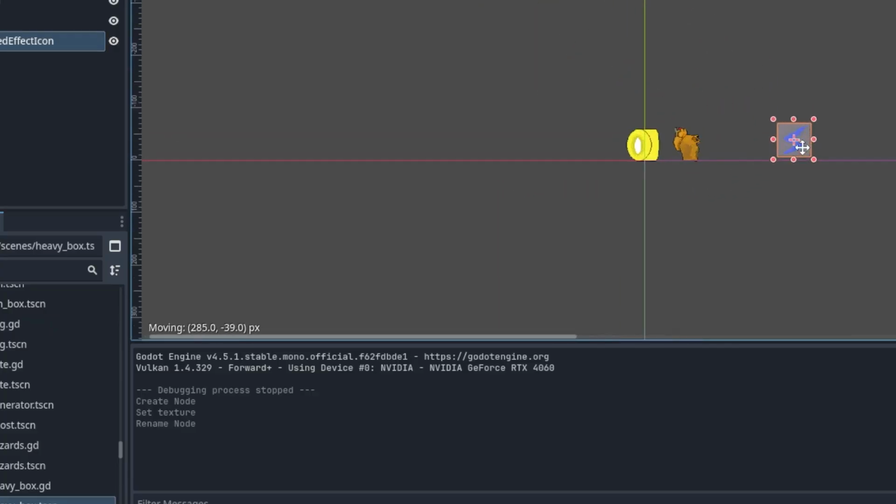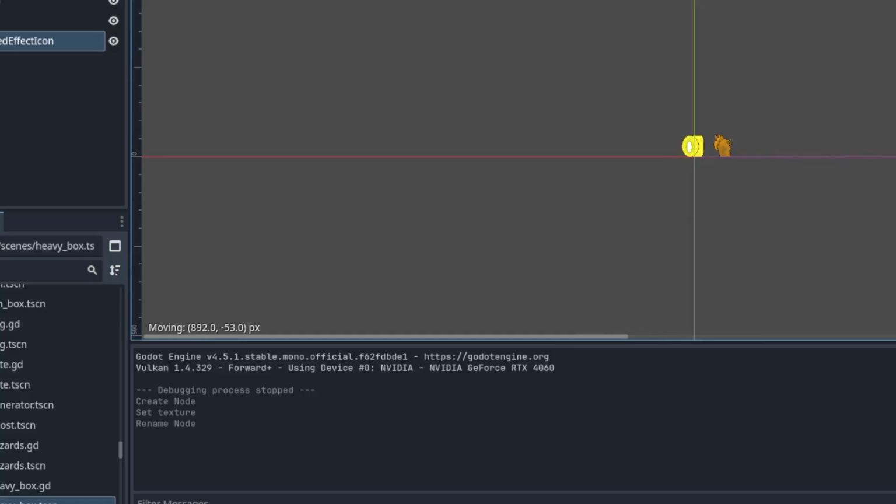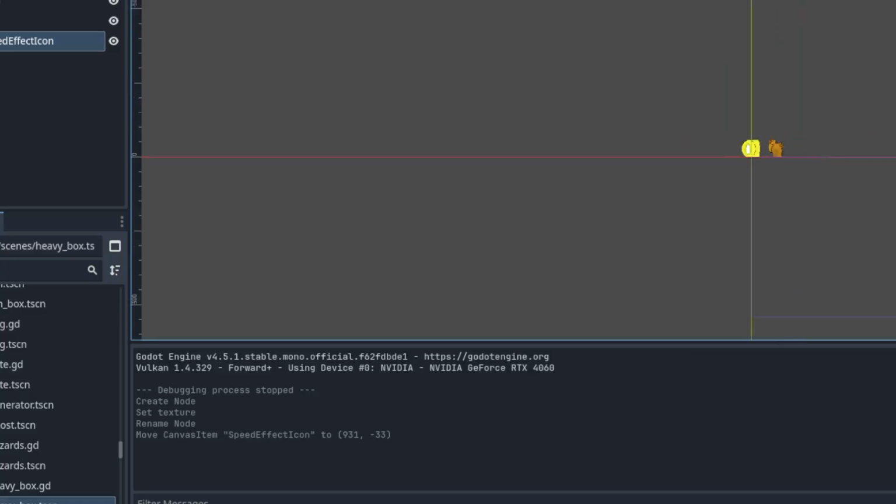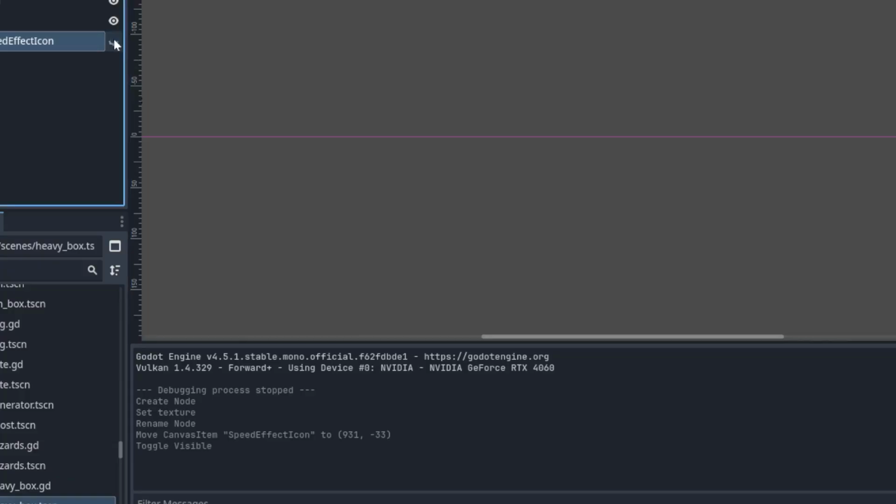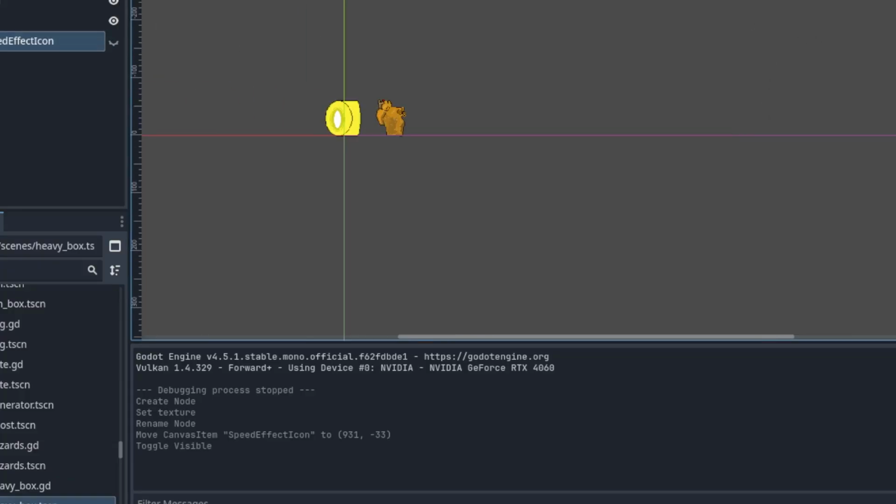And we'll put it in the top right. I feel like that's a good place. Now we'll set its visibility to false.